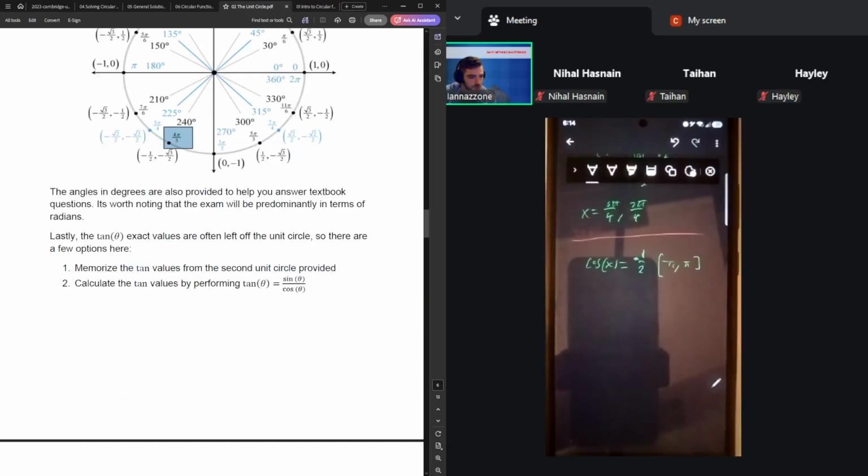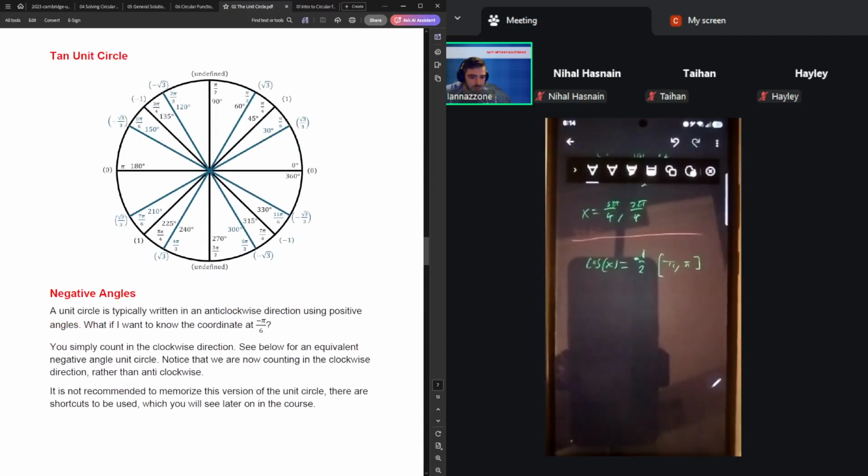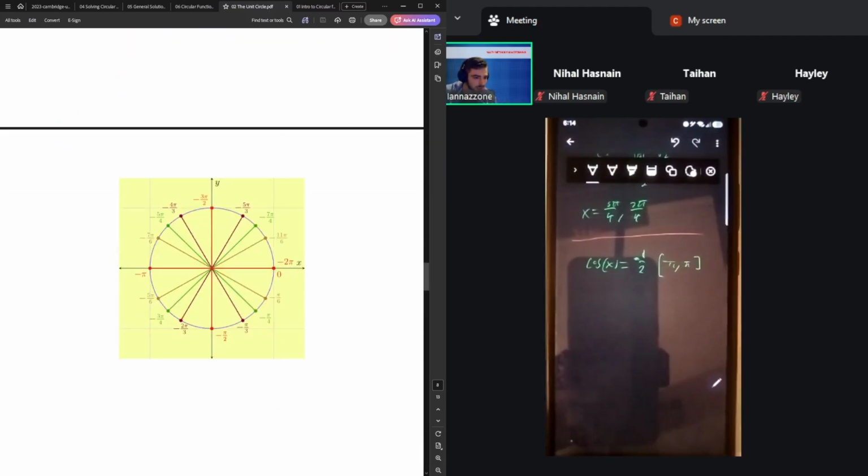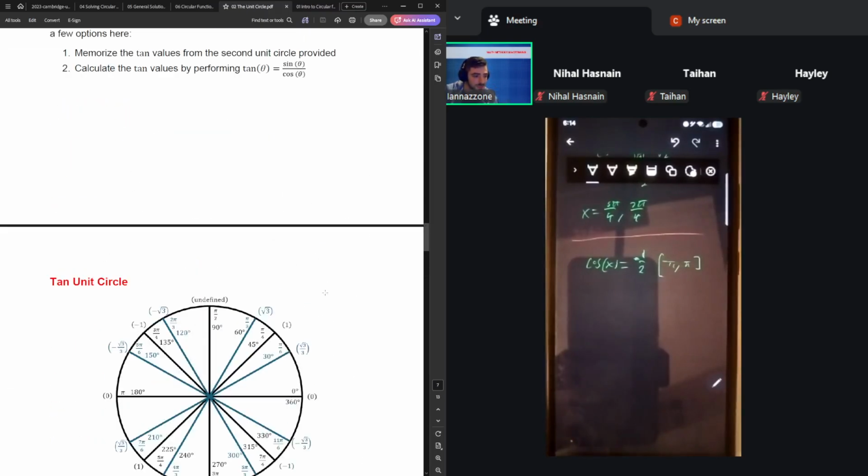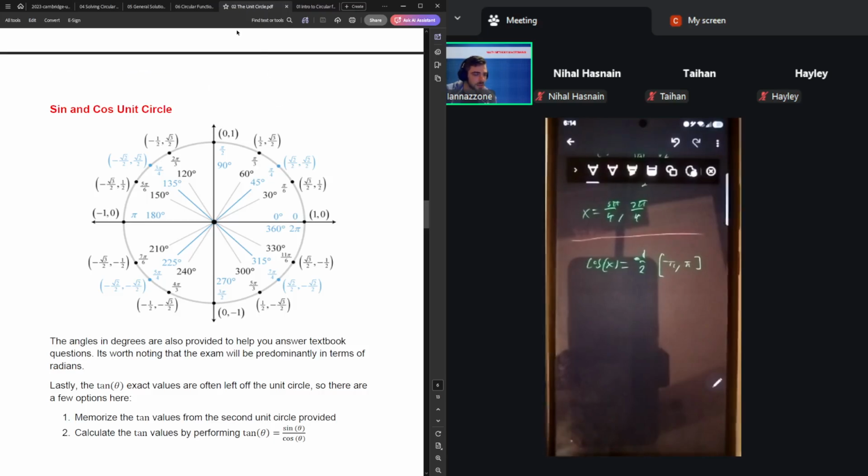Okay, so option 1, like I mentioned, is just going around the opposite direction and counting that way. Normally we have pi over 6, pi over 4, pi over 3. Now we have -pi over 6, -pi over 4, -pi over 3, and so on. You're just physically reflecting wherever they were and going in the opposite direction. So if we wanted this spot, which was 4 pi over 3, now it's -2 pi over 3. That's one way of doing it, just counting around the opposite spot. So we would give negative 2 pi over 3 as our answer.